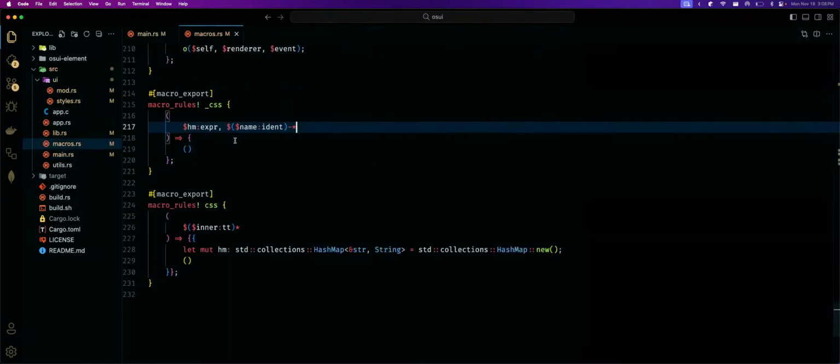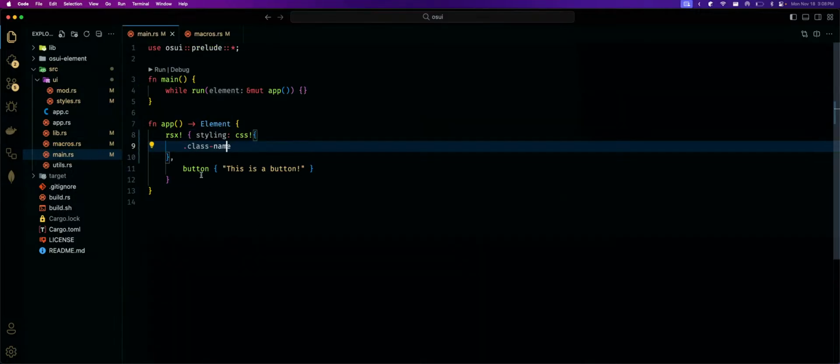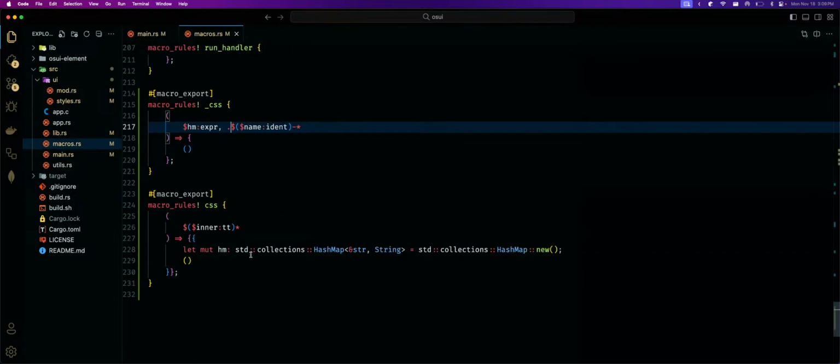Currently that's a really good idea, and adding a dot here will make it like that.